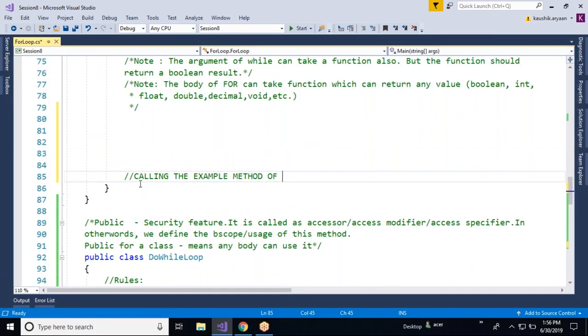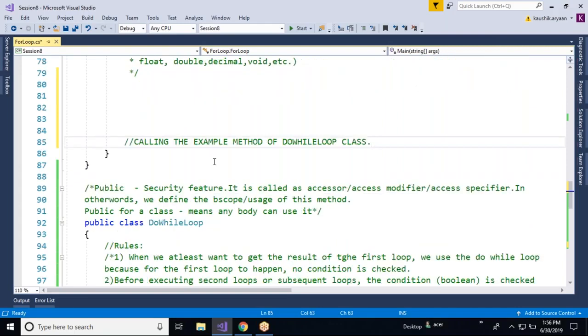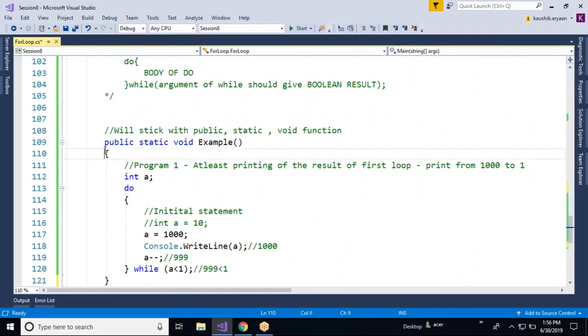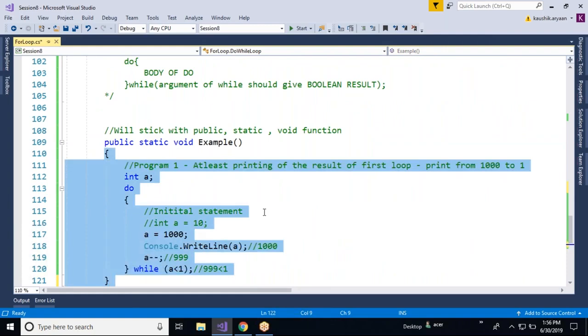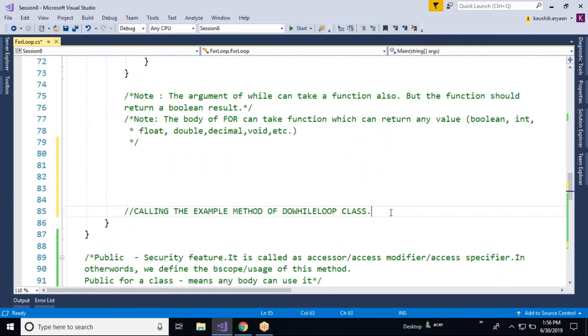Do while loop class. Why am I calling inside the main method? Because it's an entry point. It will make the compiler understand that it has to go to the body of the example and compile these codes and give the result. That is why you are calling inside this.